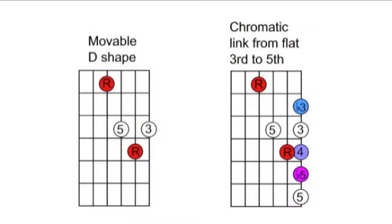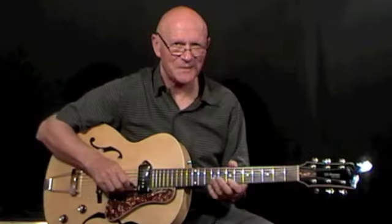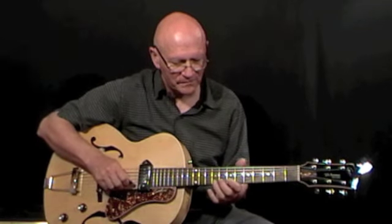Our second lick is based around the movable D shape and introduces the idea of chromatic runs. You can see that in the diagram on the right, I've simply added a chromatic run of notes to link the flatted third with the fifth. Here's the lick played for a G major chord.